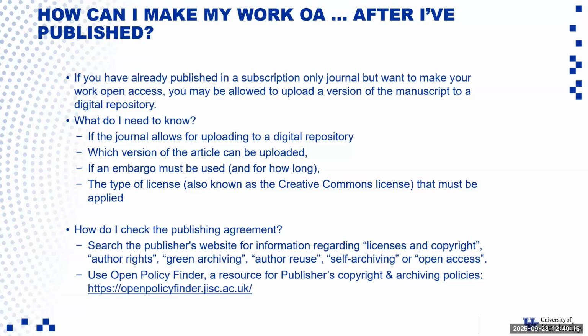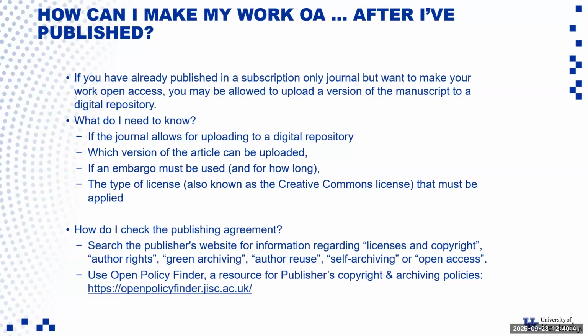So you need to know if it allows for uploading to a digital repository, and you need to know all this before you sign the author agreement. You need to make sure that you know which version of the article can be uploaded, and if you need to use an embargo. UK Knowledge allows embargoes as well. And then the type of license, usually known as a Creative Commons license, that must be applied as well.